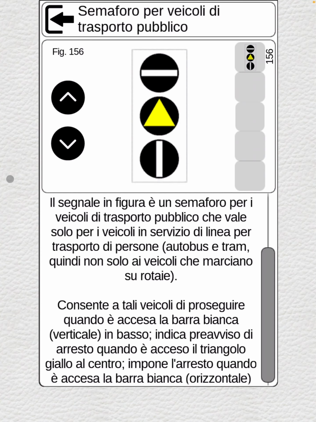They know how it works. If it shows this green one, it is telling them they should go straight. If it shows this one vertically, it is telling them attenzione, left or right. If it shows the yellow one, it is telling them they should stop. That is the meaning of this. It's for public transport.